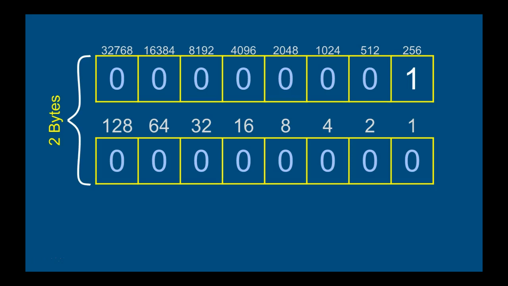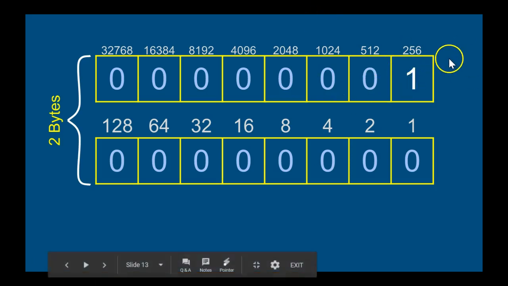Now, truth is, I could do it with just one more bit, but I don't deal with memory in less than a byte. And so if I want to do something bigger than 255, even if it's just 256, then I'm going to take 2 bytes. And so now I've got 2 bytes here. What does 256 look like? I've got a whole column for 256, so I've just got one there.